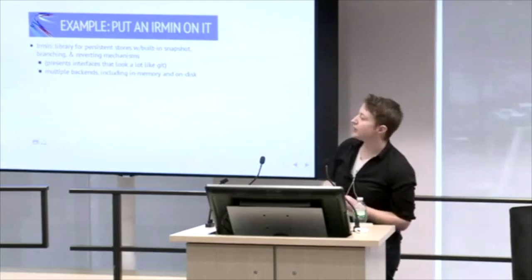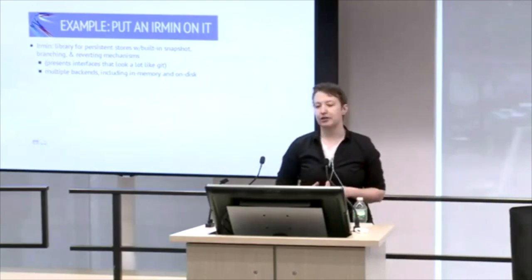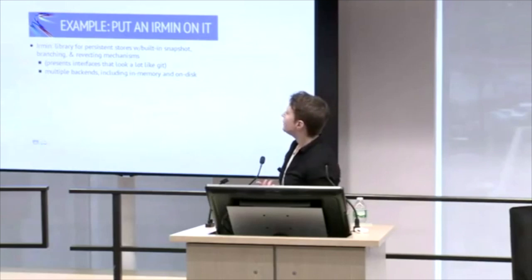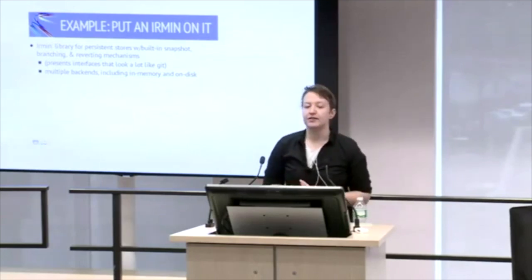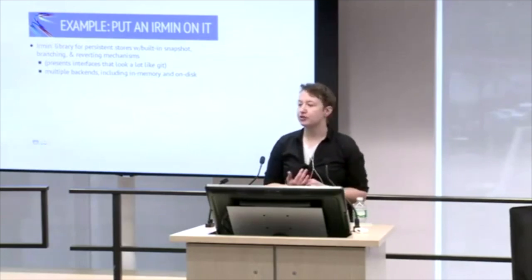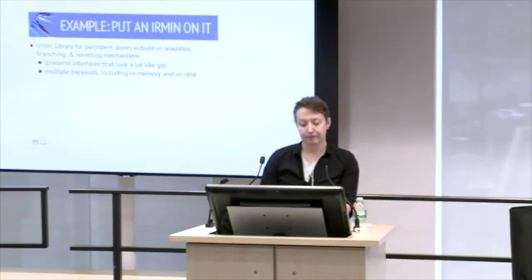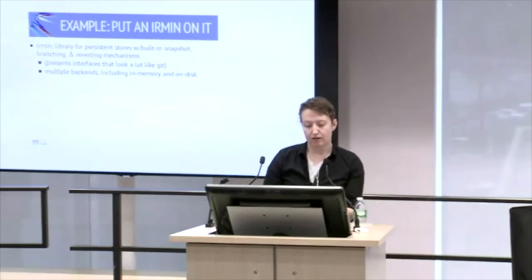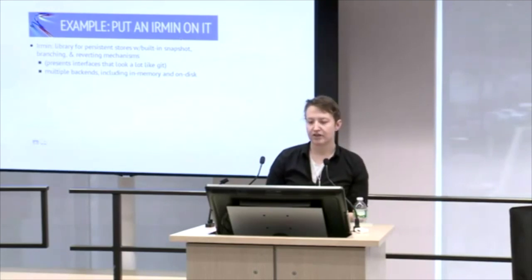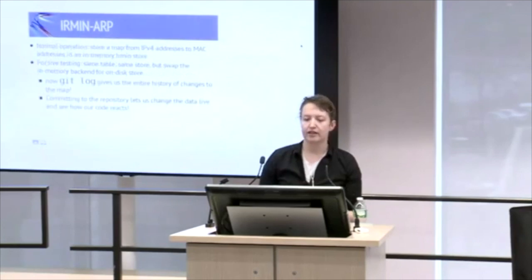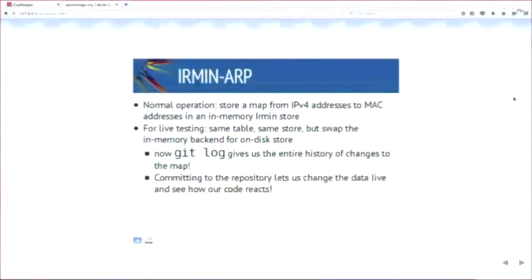And instead of just burying that in memory where we'd never be able to use it, we took that and we put it in Irmin. And something that's really nice about Irmin is that it also preserves history. And you can look at it basically like a Git store. So when we did this, we suddenly had access to the entire history of everything. When we ran our application, we suddenly had access to the entire history of all of the changes that had happened to this internal state.